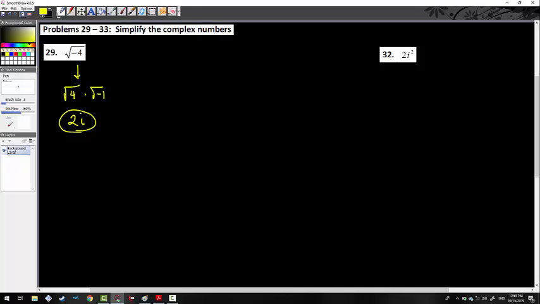Next problem here, with 2i squared. We have learned recently that the square root of negative 1 is i, meaning if I was to get the square root out of here, I could square both sides and call i squared to be negative 1. And that's going to be really the crux of this problem here. I know that 2i squared is really 2 times negative 1 because, as I just showed you, i squared is negative 1. So this ends up becoming negative 2. And there you are. You are successfully an electromagnetic, mechanical, technical, service diagnostic engineer at Chuck E. Cheese. We'll see you in the next section.